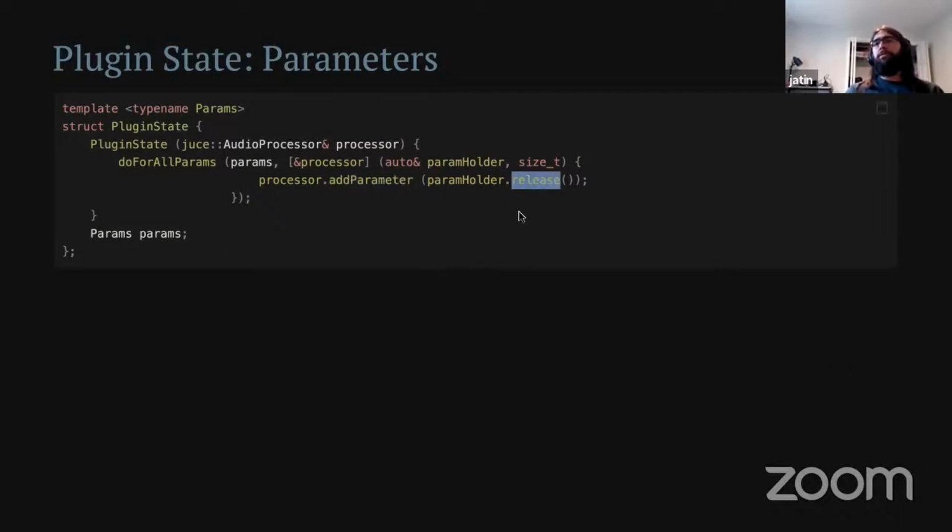Except now I need to do it with this release function. After I call release on the parameter holder, it will still point to the parameter. It just won't be the owner of the parameter anymore. So I can create this plugin state, which is what I'm going to call my ValueTreeState replacement. Plugin state is parameterized on this params type, and then I can create the params locally and add them all to the processor like this.